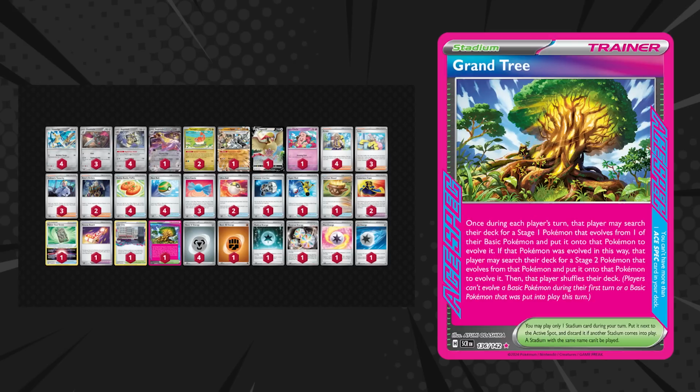Then that player shuffles their deck. This card says the word Pokemon an absurd amount of times, but basically if you have a basic Pokemon that would be allowed to evolve, you can use this to search your deck for a stage 1 Pokemon to evolve onto it, and then a stage 2 to put on top of that stage 1.